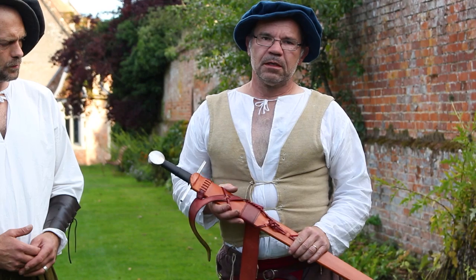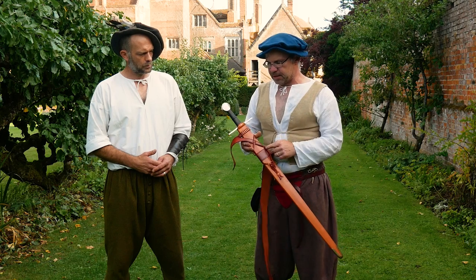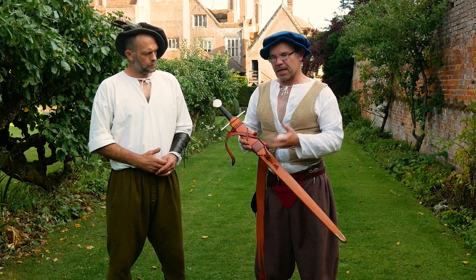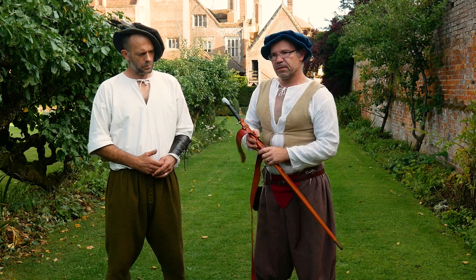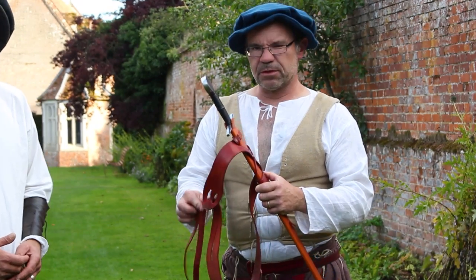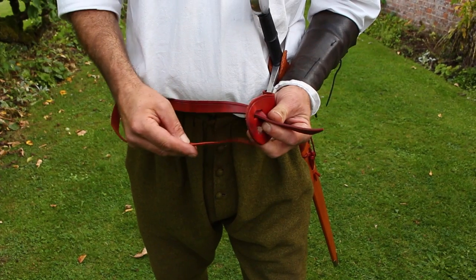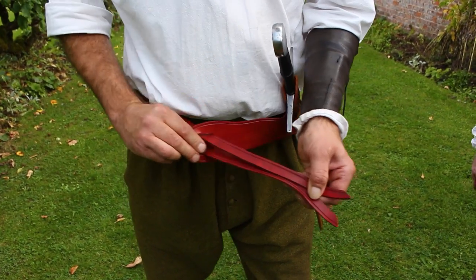Thank you, Hobb. Here we've got a 12th and 13th century style scabbard. Again, it's integrated, slightly different style, but you've got a split belt, which is then woven into the actual scabbard covering, and that's what secures it in place. This one has no buckle. It's an earlier version, and the system is tied. So we'll show you how to do the knot. So we're threading the two parts of the tail, the top one through the top slot, the bottom tail through the bottom slot. That's then pulled tight.